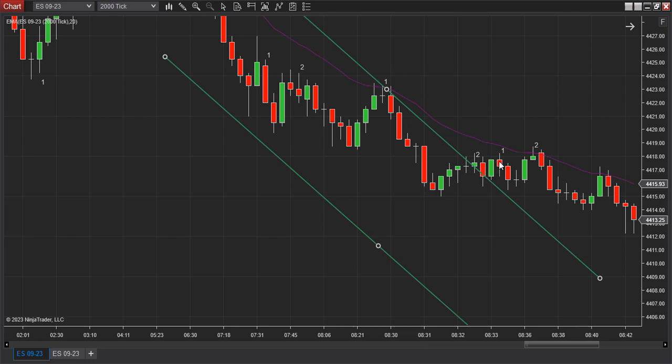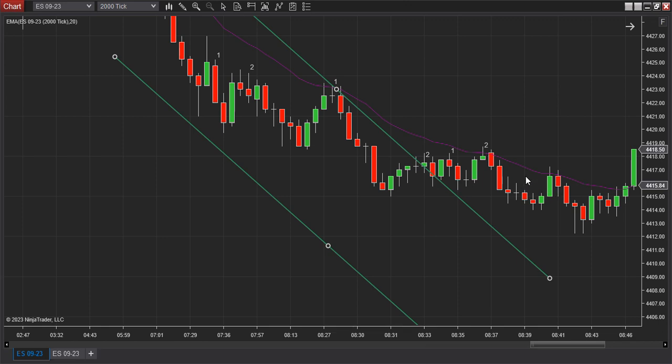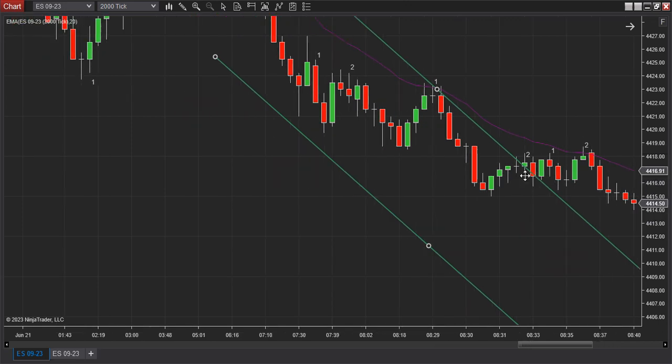Pullback, bar went above previous bar's high, entry, this bear bar went above this bear bar's low, pullback. This bull bar went above the high of the previous bar, and we have an entry, went below the low of the previous bar here. That brings us our second entry short. Quick note, if this was our second entry short, where is our profit target? Very low here. So it doesn't leave a lot of room.